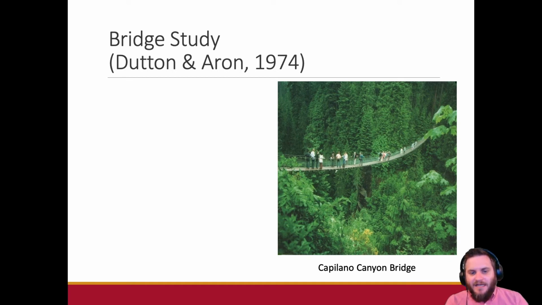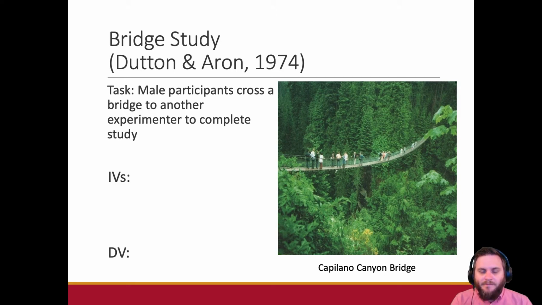And Dutton and Aron in 1974 had an idea about emotion and the diffusiveness of arousal. And they said, let's have men go meet either a male or a female experimenter on either this bridge or a stable bridge, low to a creek bed, made out of steel or whatever. So the subjects in the study were only men, okay? And they had to approach either a male experimenter or a female experimenter on one of two bridges, right?